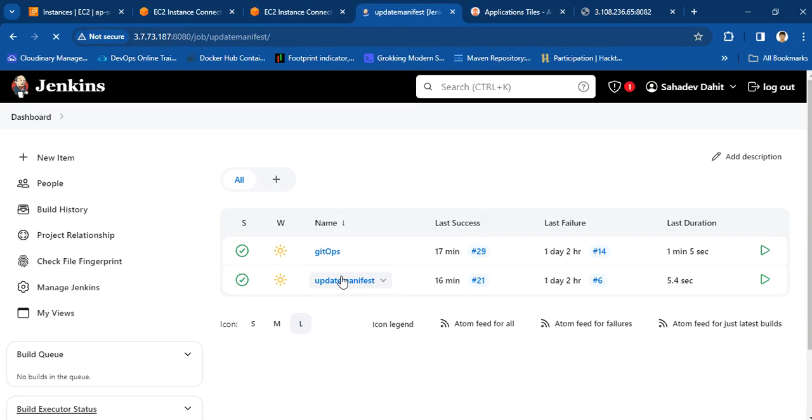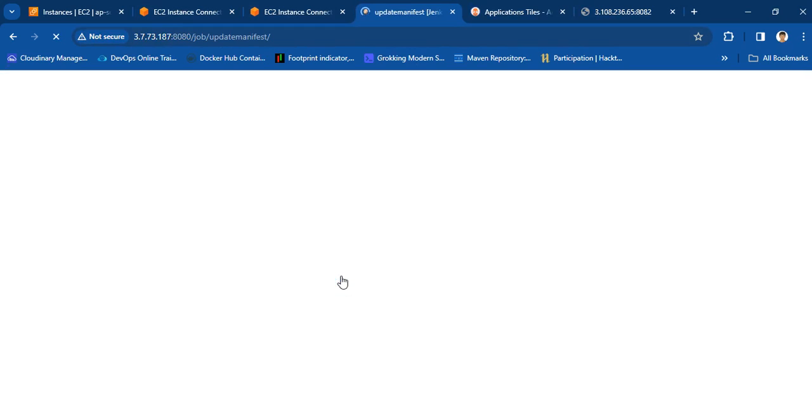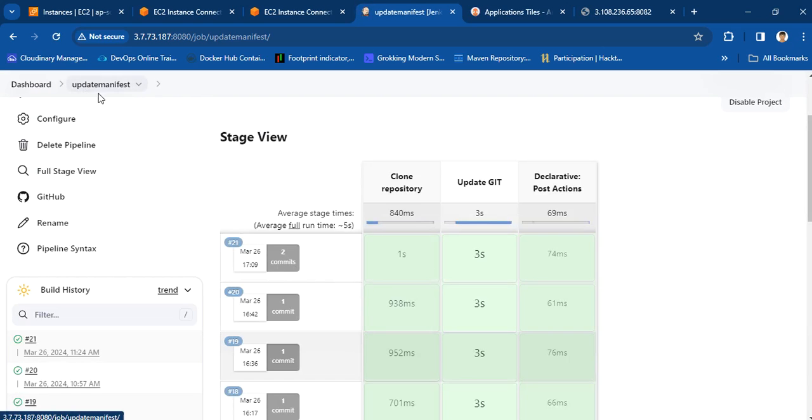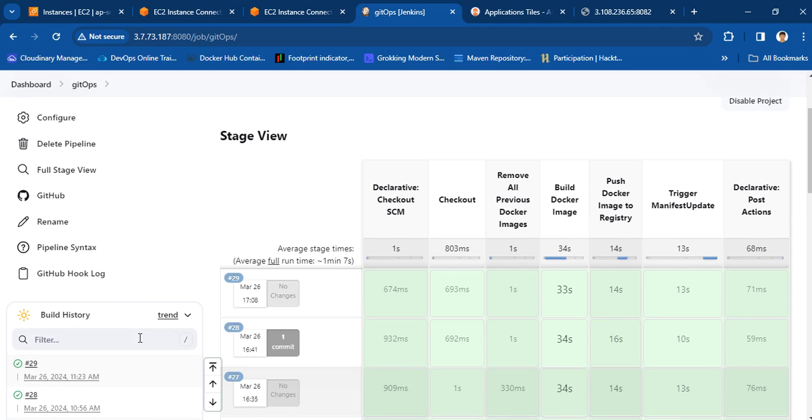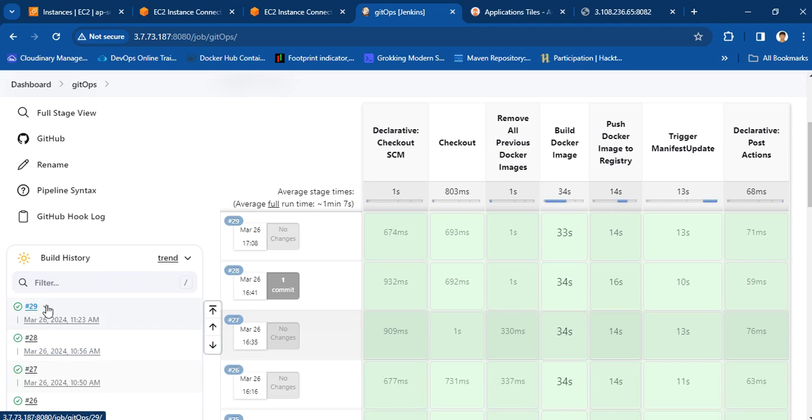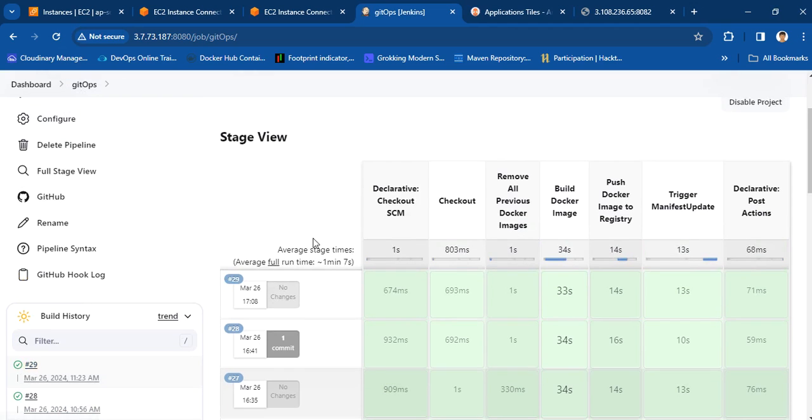Let's test the CI/CD pipeline. First of all, we will check the build number of each job. Here the build number of this job is 21, and also check the build number of this GitHub job. Here the build number we have reached is 29 for this GitHub job.